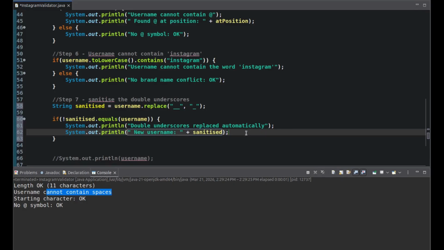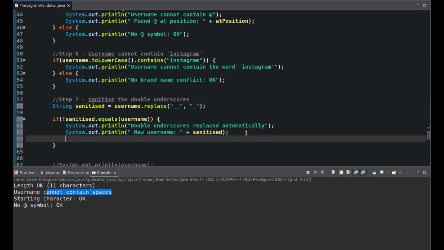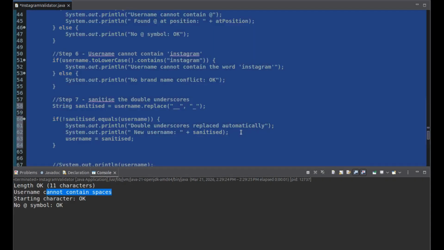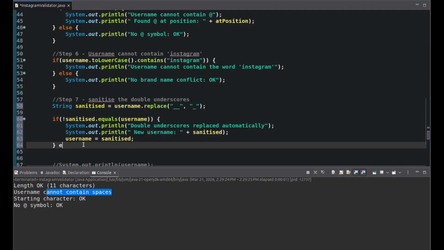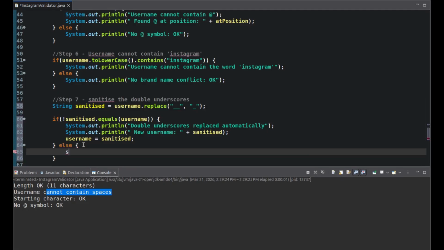Then finally reassign the new username to our original variable, and our original variable was username, so we reassign with a new value which is sanitized there. So if there was no double underscores, then there is no work for us to do. So no sanitization needed, so meaning this is okay, like currently how we have it. Now strings are immutable.